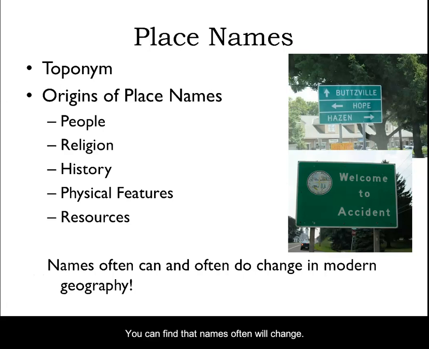You can find that names often will change. For example, if you have been up to Forest Lake, you'll find that there's a little racetrack before you get to Forest Lake called Running Aces. Now that's in a town called Columbus, and Columbus wasn't there 15 years ago. It was a small unincorporated city. They incorporated and now they have established themselves as a city. And if you drive up there, you'll find a bridge going over the interstate. It even says Columbus on it to let you know that you're there.